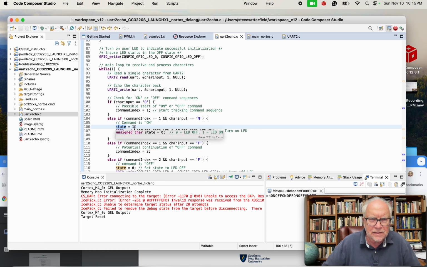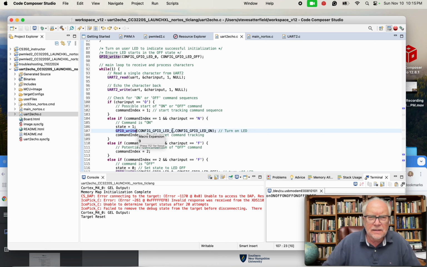State is going to equal 1, and then we're going to write that to the LED 0, and we're going to use this constant. It's a 1, but you can just hard code in a 1 there. It's not a best practice, but we're just doing proof of concept right now.